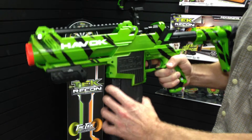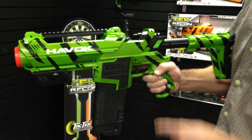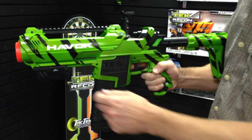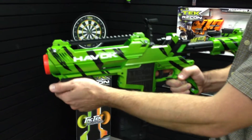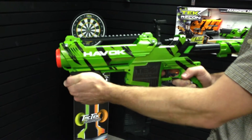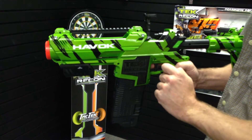Insert into the Havoc, and again, very similar to the Hammerhead, it's important to only use the trigger or the pump action one at a time. I'll demonstrate first with the pump action — all the way back and all the way forward. That allows the energy rounds to reset in the chamber for a shot every time.